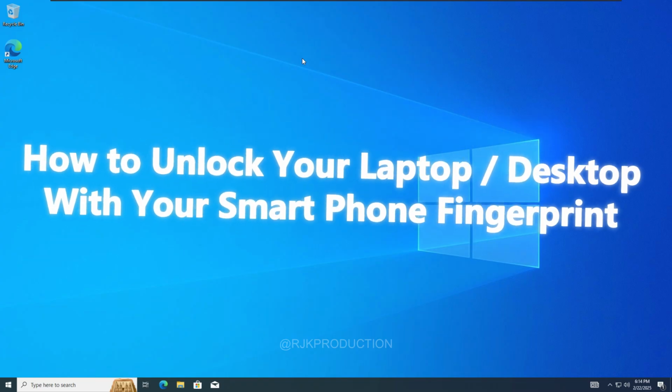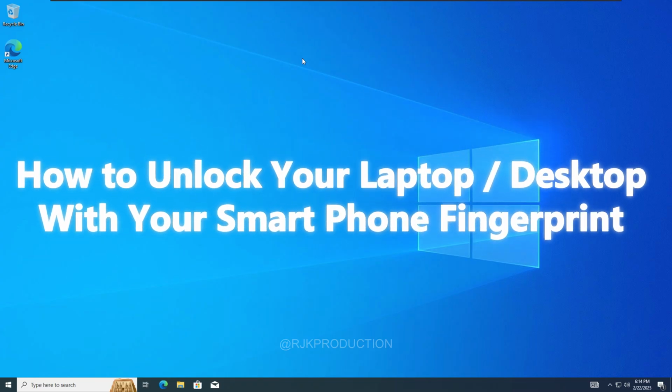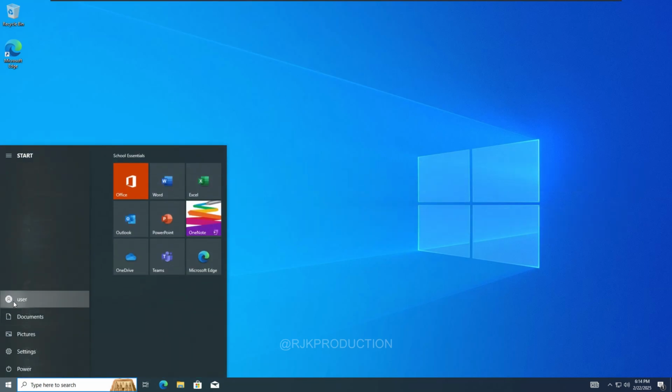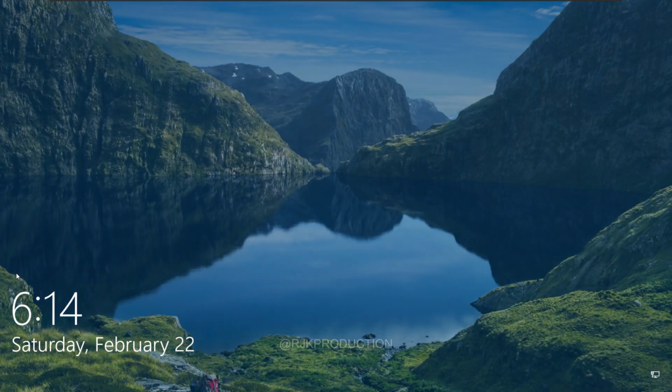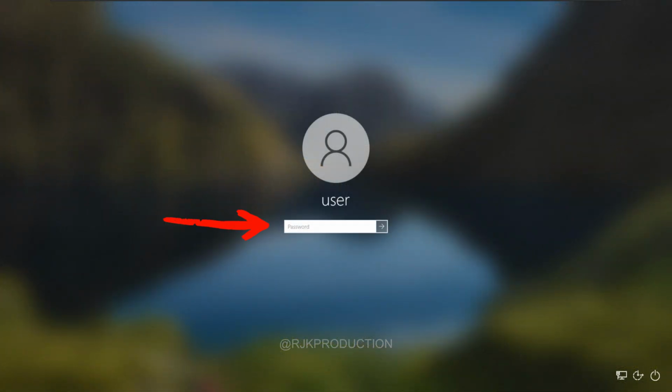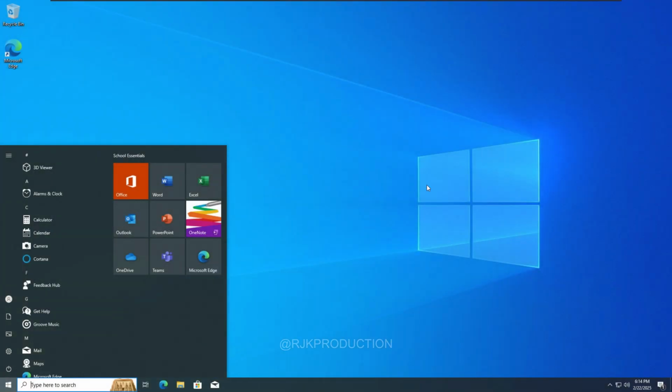Hello guys, today we will learn how we can unlock our desktop or laptop with a smartphone fingerprint sensor. At first, check that your desktop or laptop is password protected. As you can see here, my desktop is password protected. So let's unlock the PC and start the process.